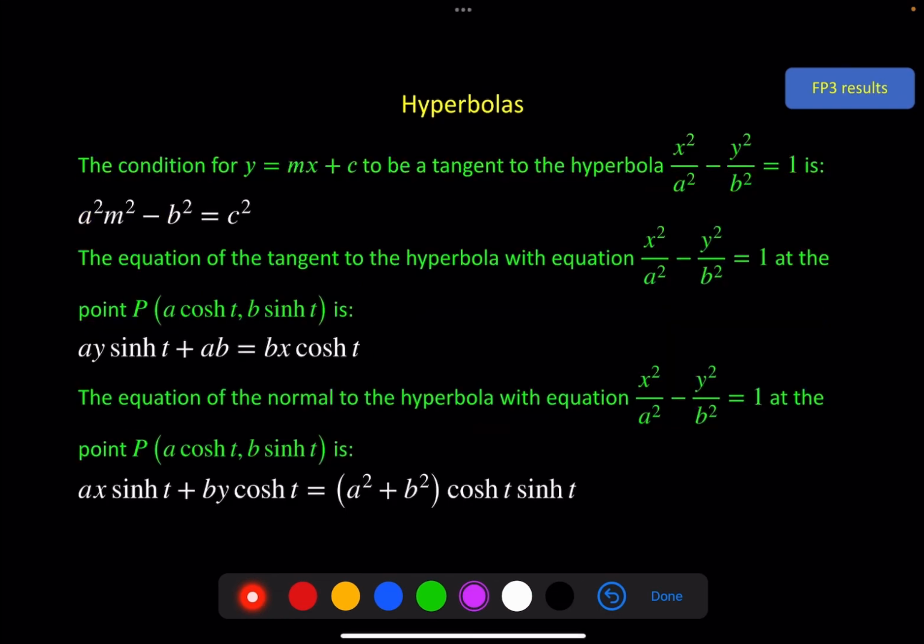I've said it a few times now, I'll say it one more time. Very similar to the ellipses, there are 3 results here. We've only done one, we did this one. But we did the proof for this one and this one in the ellipse video, and it's basically the same, except there's a negative in here, so they come out slightly different. I have a negative here, for example. And again, I wouldn't necessarily recommend memorizing these two, because they're quite long and complicated, but this one might be useful.